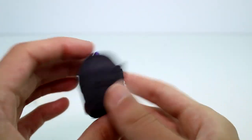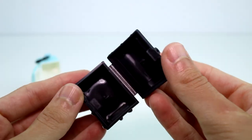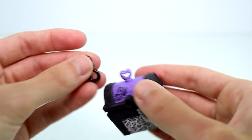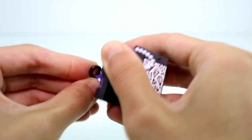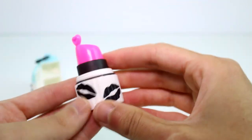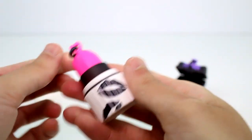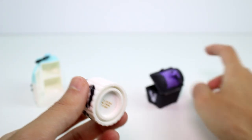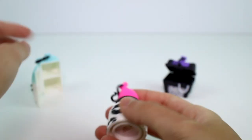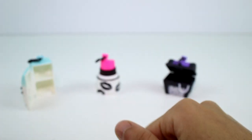Then we have a little treasure chest — I love the detail on these little habitats. There are little gems all over it. It's empty inside and again you can put the hook on it. The last little one is this lipstick — isn't that cute? It just pops open like that. And you can attach them all to a ring base, which is crazy — just walk around with a fridge on your ring. It's totally cool!